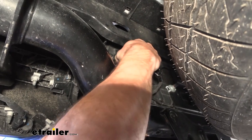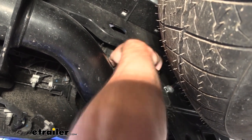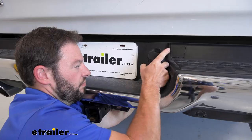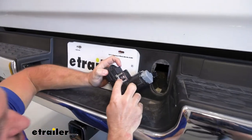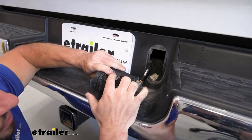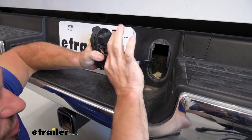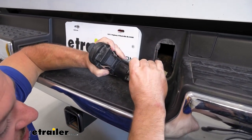Push in both of those tabs — get one side there, and make sure you can do one side to start it and then do the other one to get the rest out. Here's what I was pushing on — the tabs on both sides — and that popped our old broken plug out. Then we can disconnect it. This great part looks like what you'd disconnect, but you actually do this bigger portion here — just push down on this part, which is the tab — and you separate the plug from the connector.